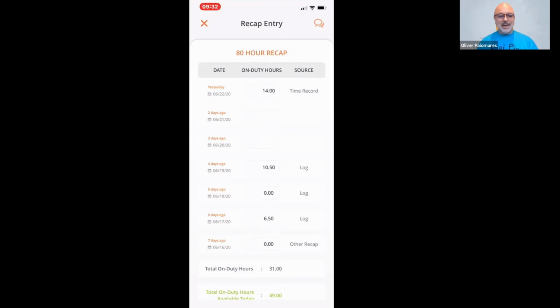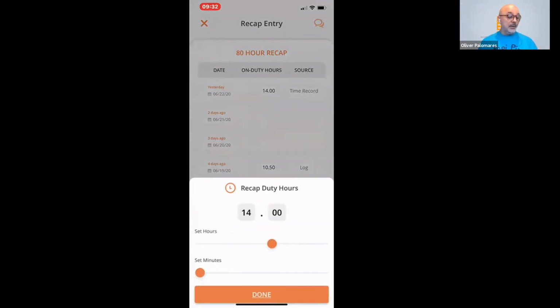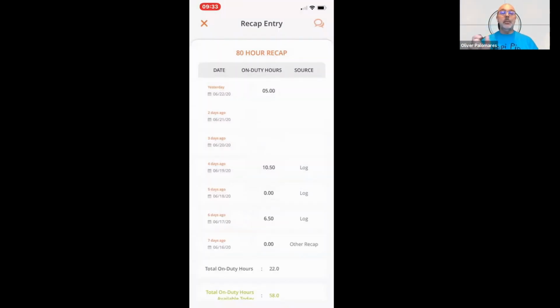And from call to wrap time, that was 14 hours. Since the captain's report does not know the driver's off-duty time, it will record it as 14 hours. So the driver goes, hey, that is not correct. I have a yellow copy of my log right here, and it says 5 hours. So the driver taps into the field and can change every single pre-filled field, because the driver is the original source, and the driver has and should have full control of what he or she submits to their new employer. Notice how the source disappeared, because it's no longer the captain's report we are basing that number on, but direct entry by the driver.